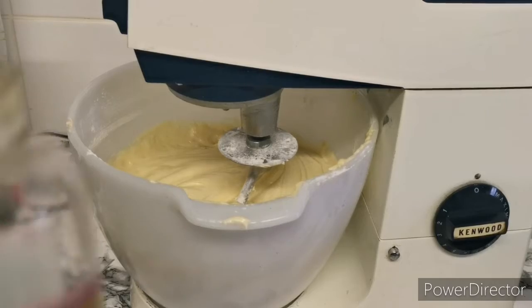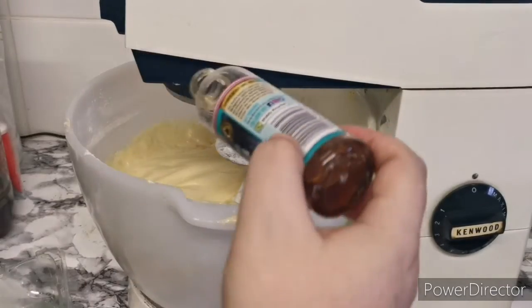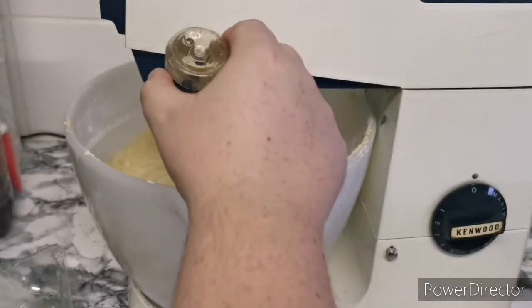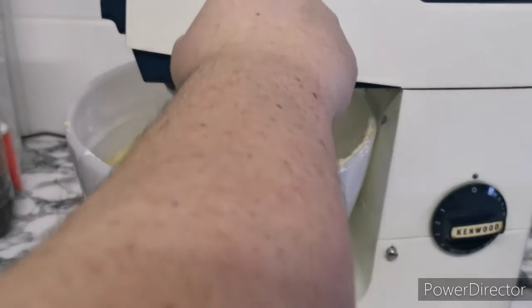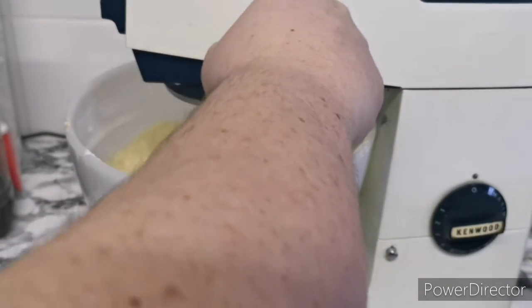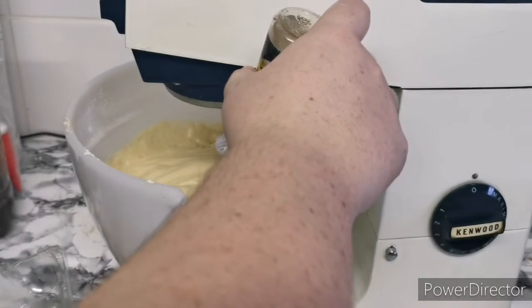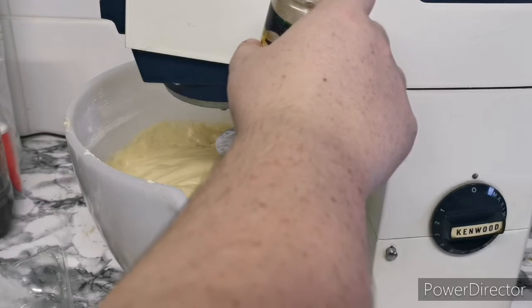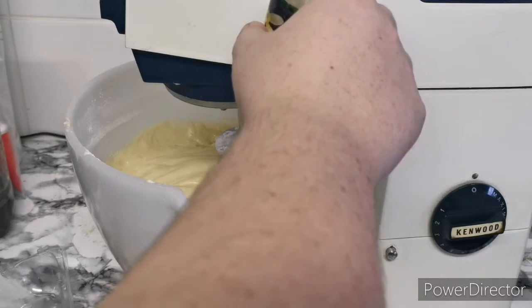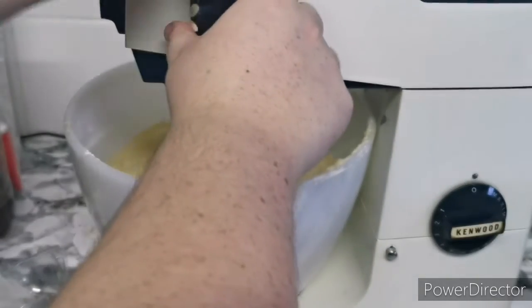It's quite velvety. Next we're going to add some vanilla extract. Add as much as you want. I'm probably going for about a tablespoon in mine, because I'm doing a double batch. If you're doing a singular, I'd probably do a teaspoon and a half. I'm just going to let that drip in there and then mix it again, just one last mix.